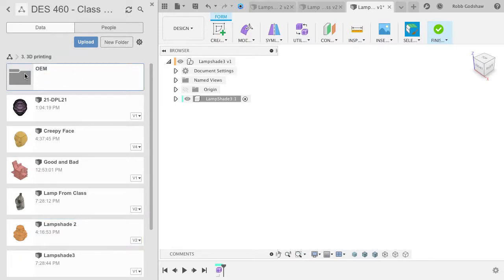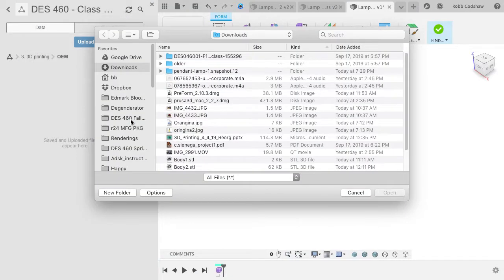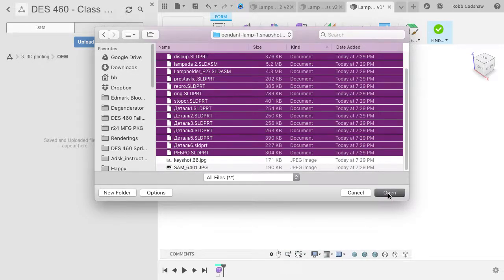Other people's things, I just put in folders called OEM. It's just a habit I have. To me, it stands for original equipment, like things that you can get off a shelf. But I have to upload all of these except for the JPEGs.